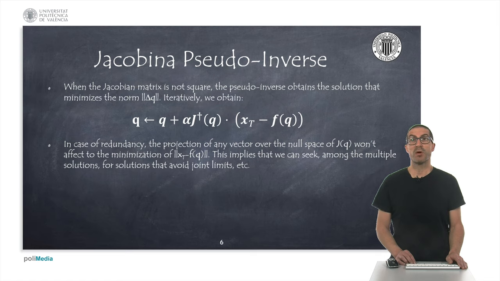The smaller the alpha parameter, the fewer divergence problems the method will present, but it will take more iterations to converge to the solution. Therefore, it is a parameter that we must choose properly so the method works as expected. As before, for initial configurations close to the final configuration, the method will work reasonably well.